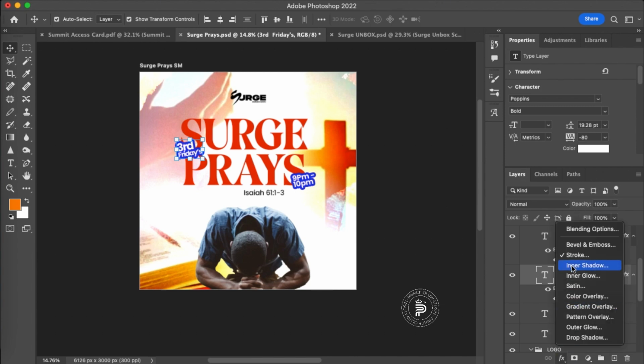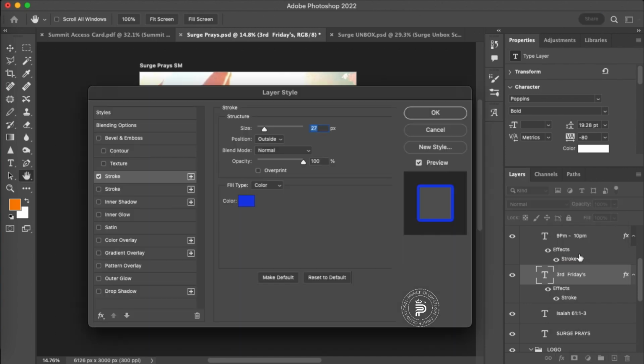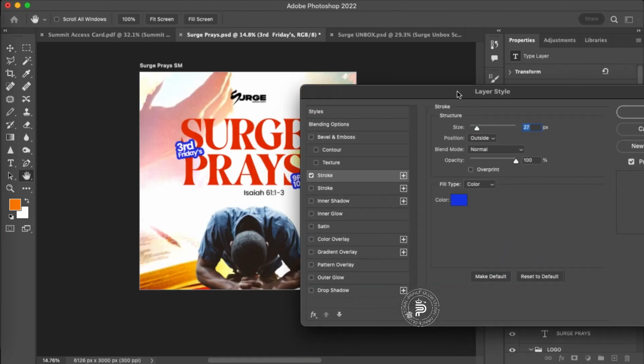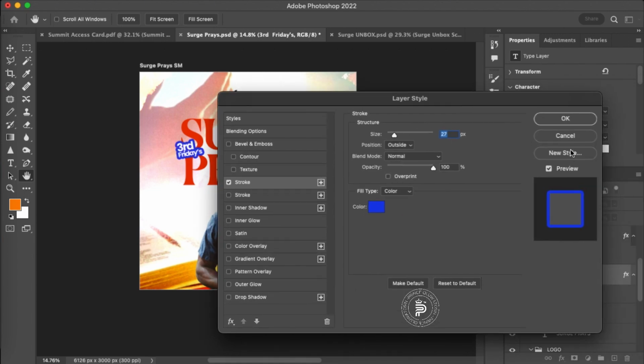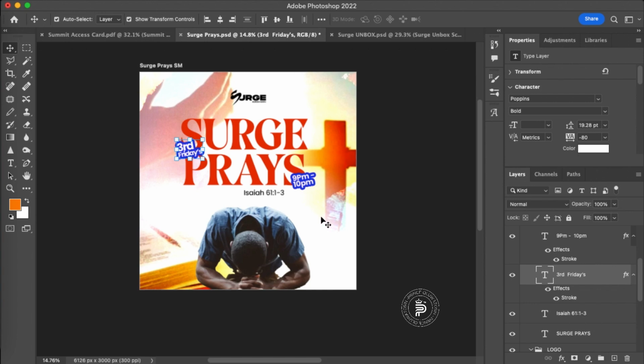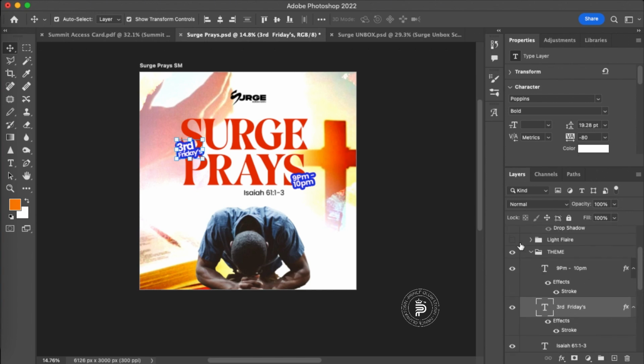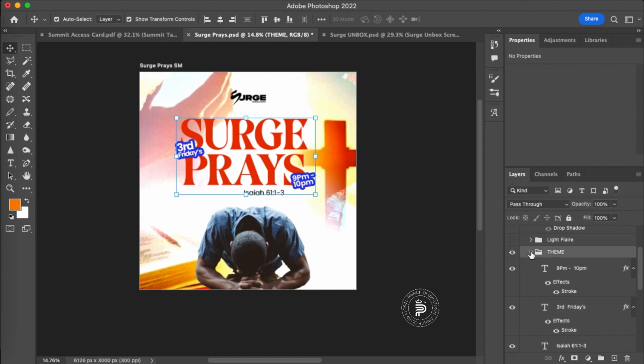Click on FX and go to stroke. Just work on stroke to get that color feel. It depends on the concept you're working with, but that's basically how to go about it.